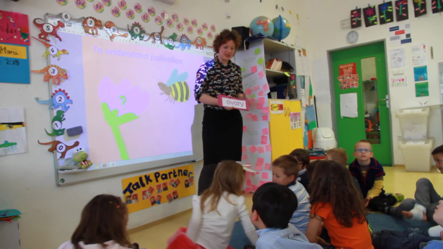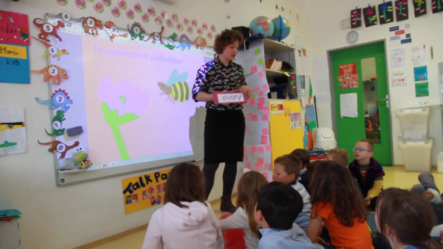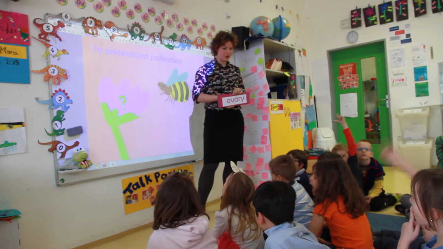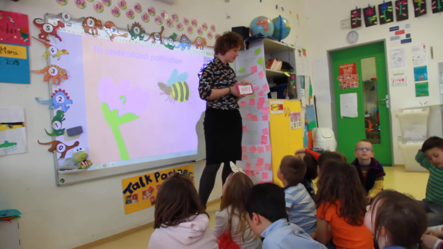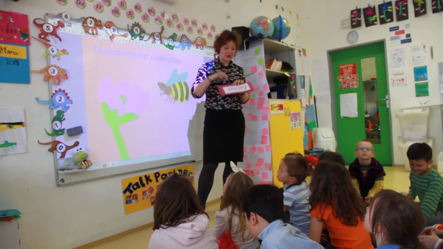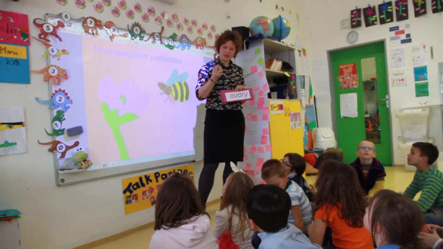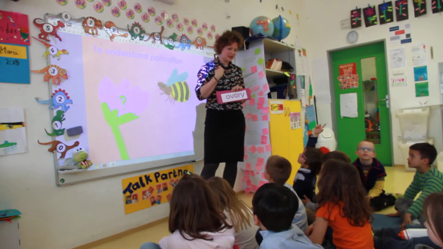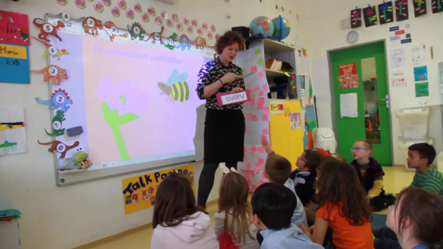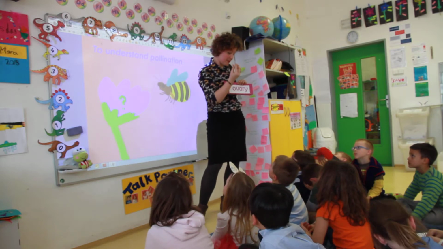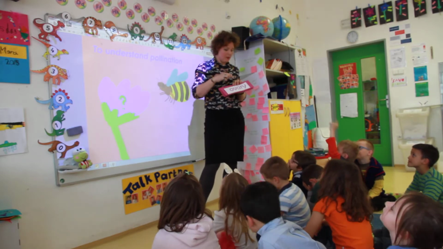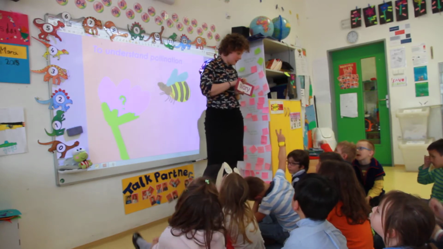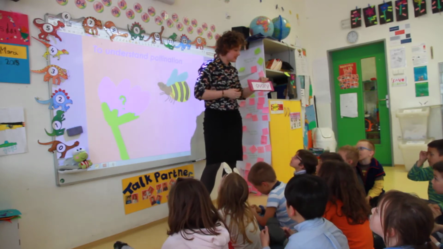What does this one say? It's another female word. But don't shout out. What does it say, please, Nella? Ovary. That's something that female animals and plants have. It's where the baby goes. Put your hands up, please. Stem? Not stem. Good try. It's at the top of the stem, at the bottom of the flower. But what grows inside it? Eggs. Yes, eggs in animals and seeds in plants.